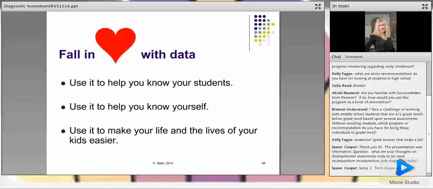So I would be doing at least 10 minutes of every intervention period working using some kind of fluency techniques, including charted individual repeated reading, and then including paired reading. Write this down, paired reading by Keith Topping. That is a research-based technique for improving fluency and comprehension for middle schoolers, and I would definitely use that for the children that you're talking about. And then you can't ignore the comprehension at that grade level, even if they have decoding problems.